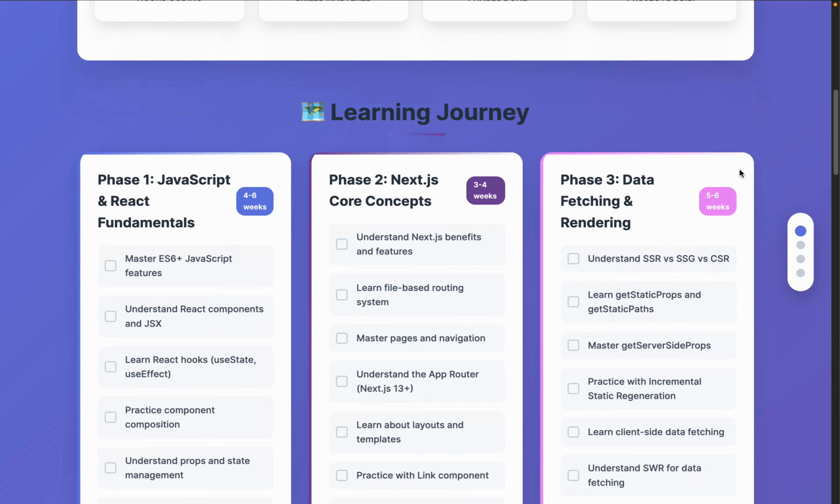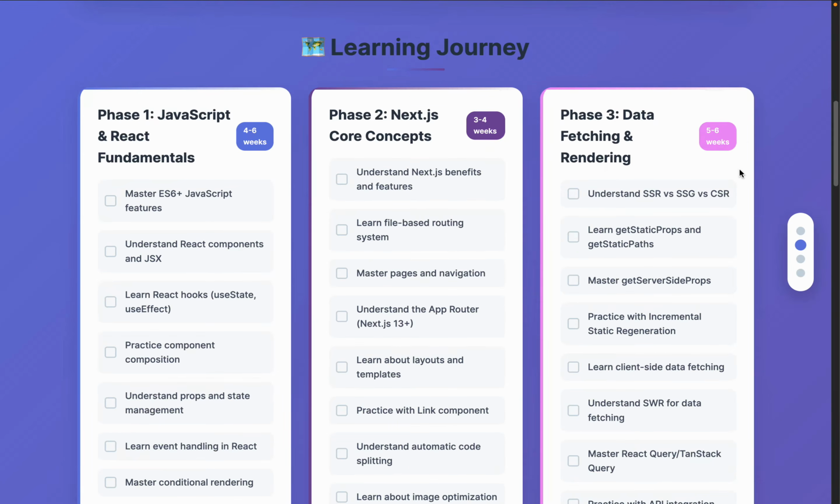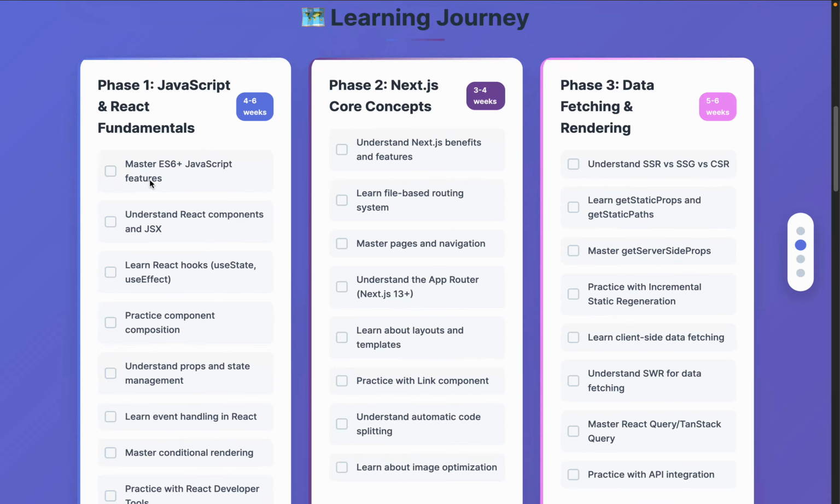The first prerequisite you need to have is JavaScript and its fundamentals. If you have an understanding of JavaScript, it would be very easy for you to learn Next.js, because Next.js, React, and all the JavaScript frameworks are built on top of JavaScript. So you have to learn JavaScript first, mainly ES6. This is the latest addition to the JavaScript programming language, so this is the one you have to learn.